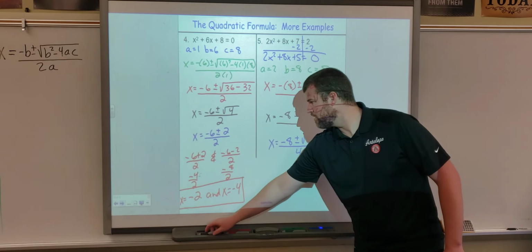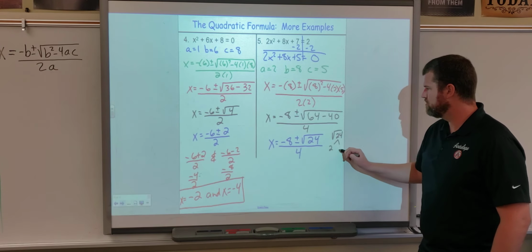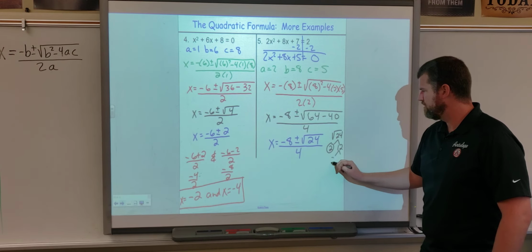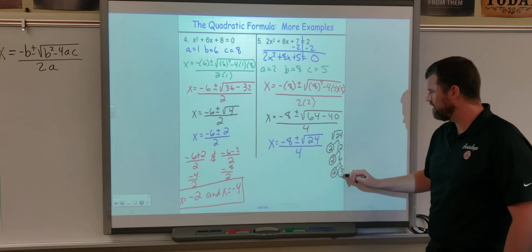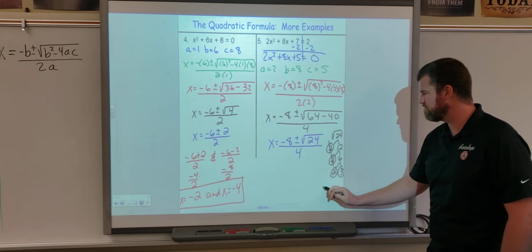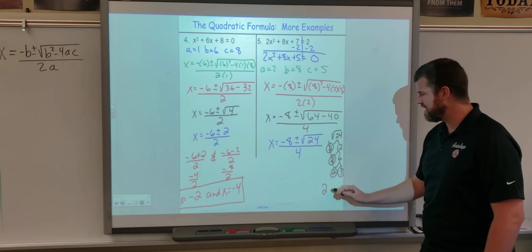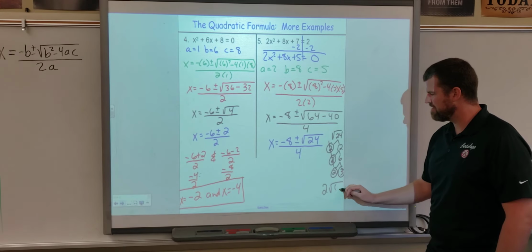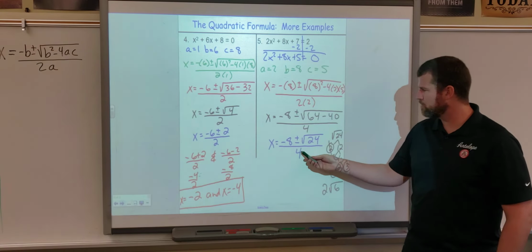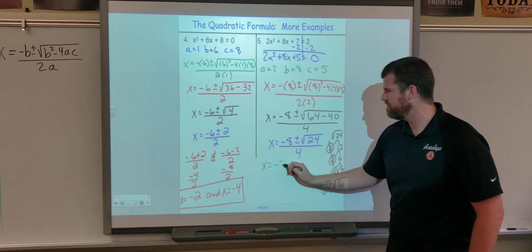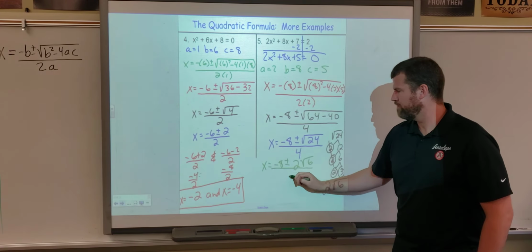So I'm going to go off to the side and I'm going to do the factor tree with square root 24. I get 2 times 12, 2 times 6, 2 times 3. So I have one pair of 2's, so a 2 comes to the outside. And then these are not a pair, so they multiply back together. So 2 times 3 is 6. So it ends up simplifying to 2 root 6. So I can now rewrite this as x equals negative 8 plus or minus 2 root 6 over 4.